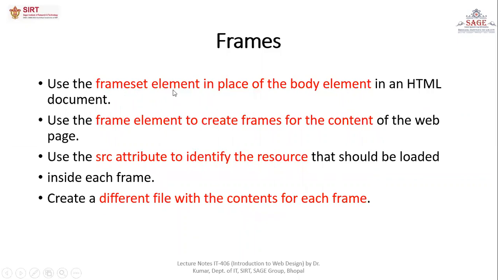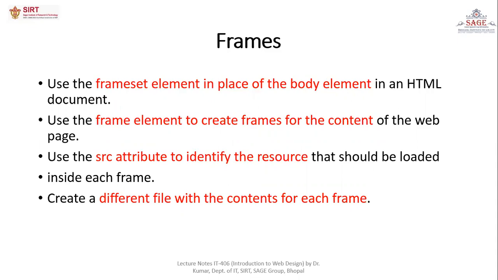First is the frameset element in place of the body element in the HTML document. Second, the frame element to create a frame for the content of the web page. And third, the SRC attribute to identify the resources. These three were the main: the frameset, the frame element, and the SRC attribute.